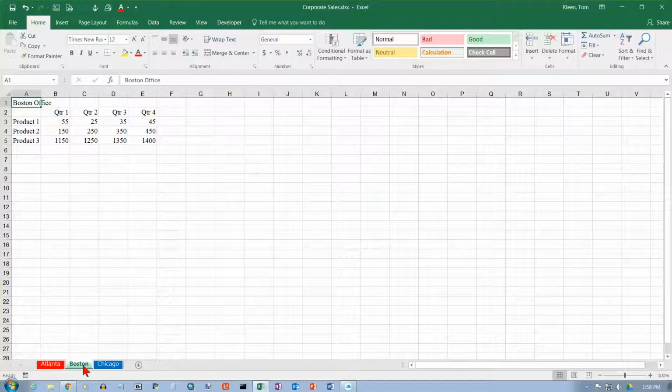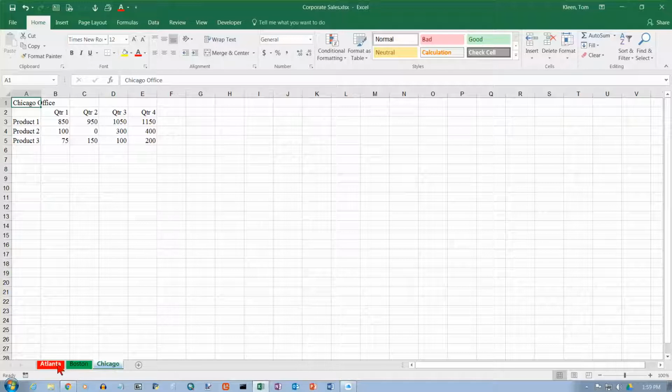Notice that when I select a sheet, most of the color goes away. Boston is normally mostly green, except for the word Boston. And when I click on it, most of the green goes away, and it's mostly a white background, but kind of a faded out green gradient down here at the bottom. Same thing for the other ones. And Excel does that so it's easy for you to see which one is actually selected. The one that's actually selected will look almost white, and there'll be just a slight hint of what the color is on the bottom of the tab.